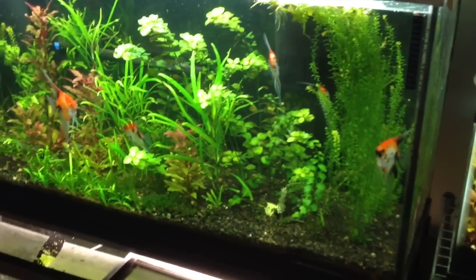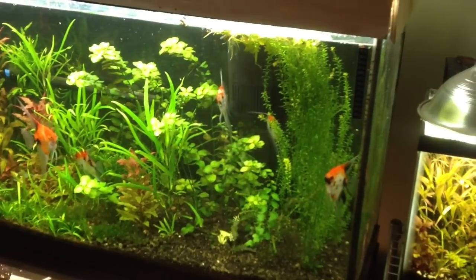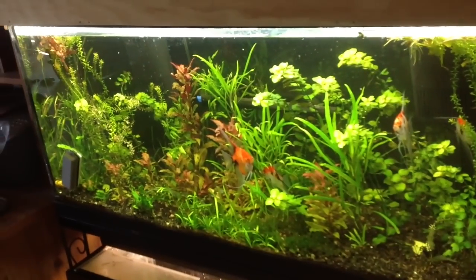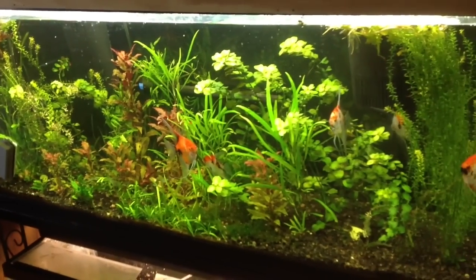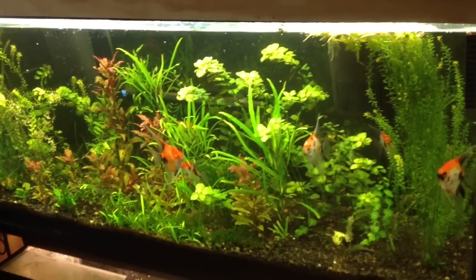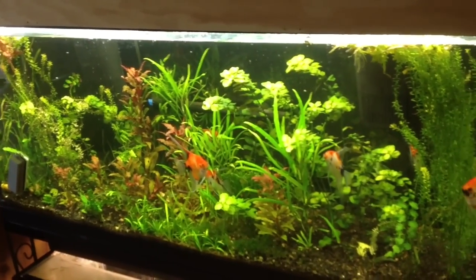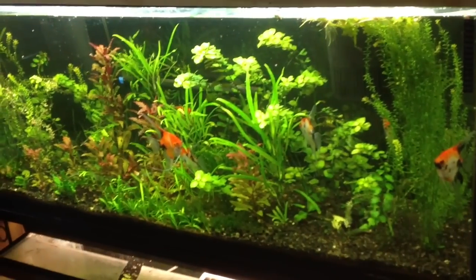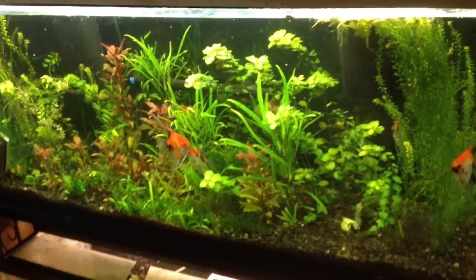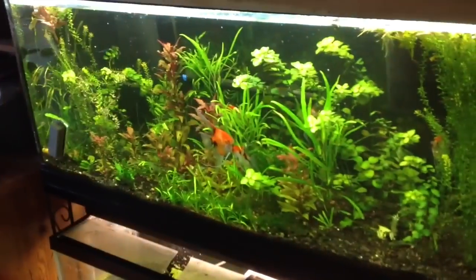As I'm learning more about plants, obviously everyone can sit there and say, oh, I know about plants, I can grow them. But here's the thing, you can grow plants, but that doesn't mean you might like how the plant grows in your water. From what I've learned, different water parameters make the plant grow differently. So you might be able to grow ferns like crazy, but you cannot grow Ludwigia like me. Or you can grow Ludwigia and I can grow ferns all day.